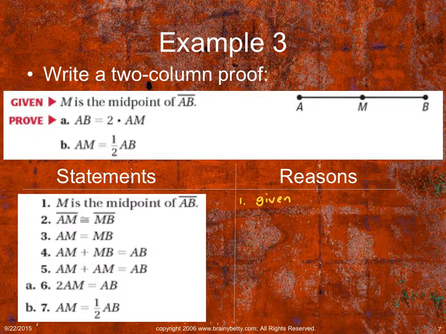So don't just write given on the first one all the time. Number 2 says AM equals MB. So now we're saying that this part equals this part, and how do you know that? Definition of a midpoint. Right? If you don't know what midpoint means, you don't get to that statement. So definition of a midpoint.